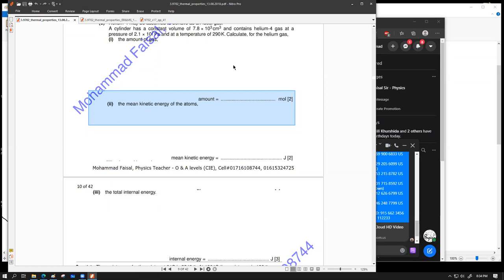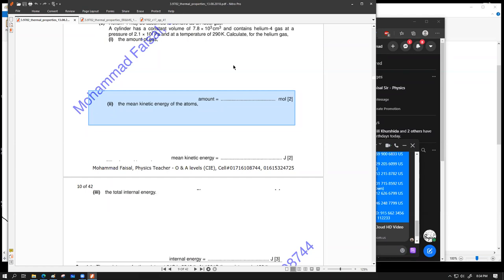Having the number of moles available essentially means we can calculate exactly how many particles there are, because one mole contains the Avogadro constant number of particles. So if you simply calculate the total number of molecules and multiply that by the average kinetic energy of those molecules, each molecule on average can contain this much kinetic energy. There were this many particles. You multiply them up, you get the total kinetic energy for those gas molecules. And since for an ideal gas the kinetic energy is basically the total energy, that's the calculation they have gone for.